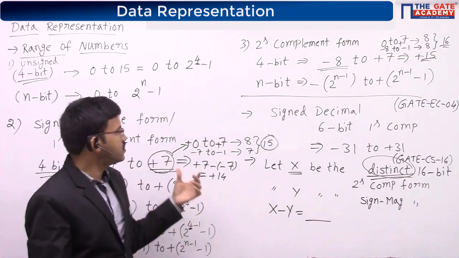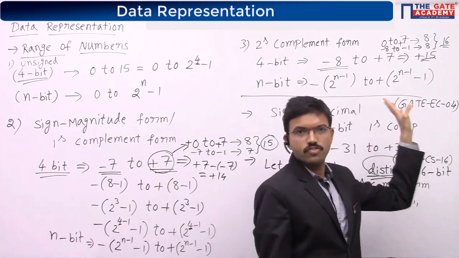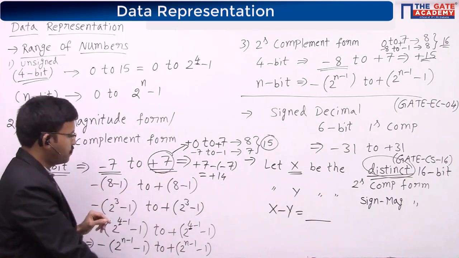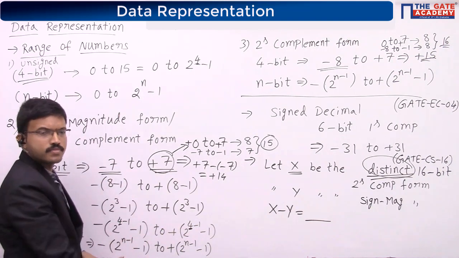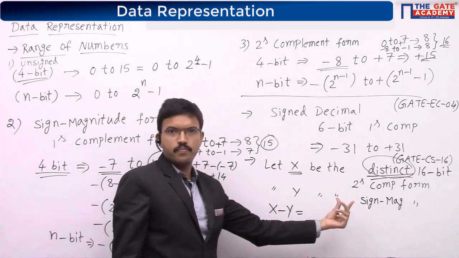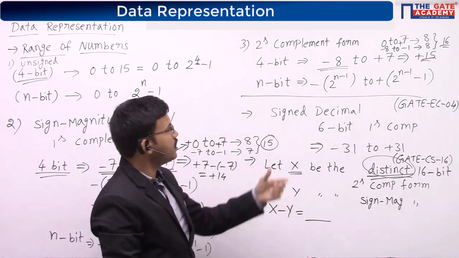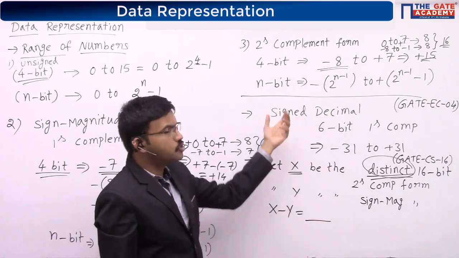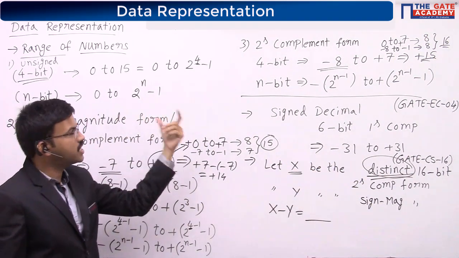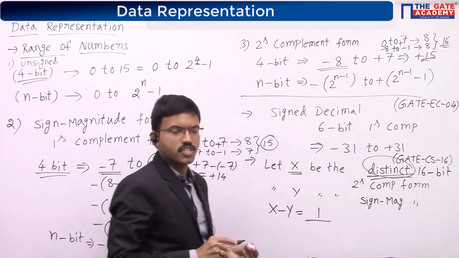Here we have considered the range for the 4-bit case. Similarly you can frame it for the 8-bit case. You already have the range formula, you can substitute. Previously I considered range is nothing but maximum value minus minimum value. Similarly you can use this formula in the generalized case. Range is maximum value minus minimum value. As per this context, that is y. So here also you can do range equals maximum value minus minimum value. Whatever you get from here, that is y. So do x minus y. Here in this case the n value is 16. You can put the n value as any number of bits, and you will get the same value. X minus y is nothing but 1. Here 1 is nothing but 1 extra integer you are getting. See, very simple.